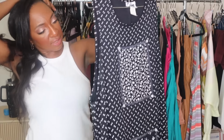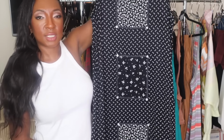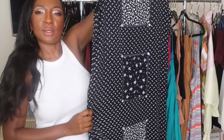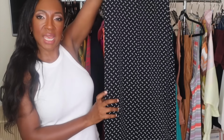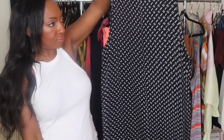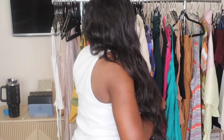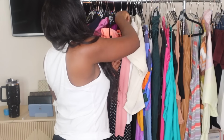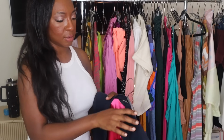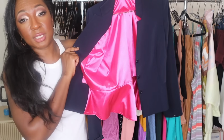Vintage clothing does not measure the way that a size 16 would today, because I measured the bust and I think it was like 18 or 19 inches. So honestly, I would think this would fit more like a 10 to maybe 14. I feel like on a 16, it might be a little snug, but I just loved the print. And it is just very rare that I find things that are made in the USA that are more current pieces. This is one of my favorite pieces in the whole thing.